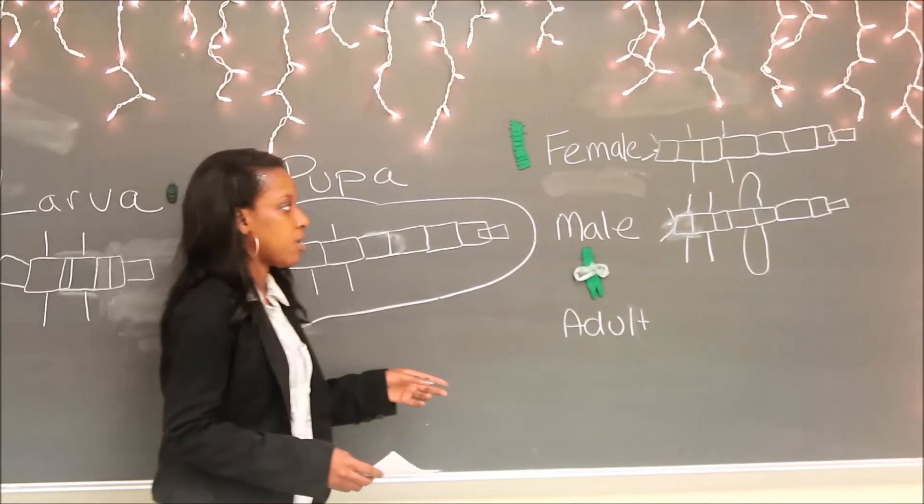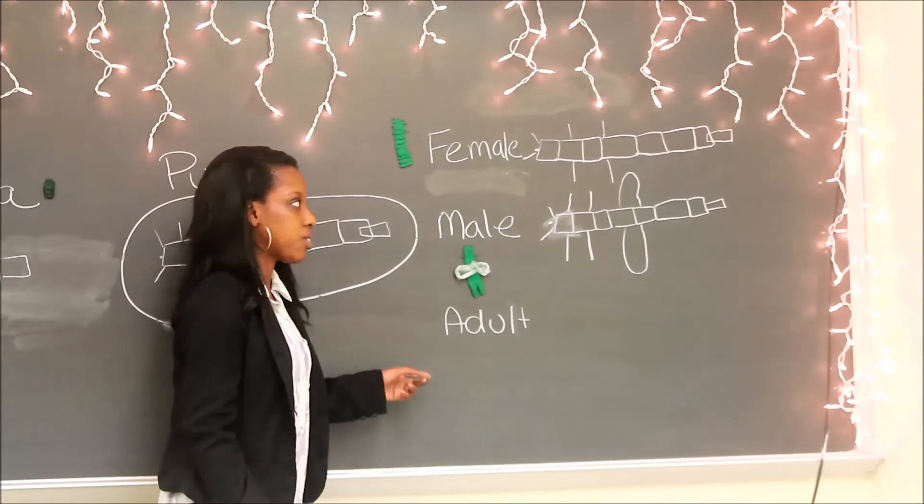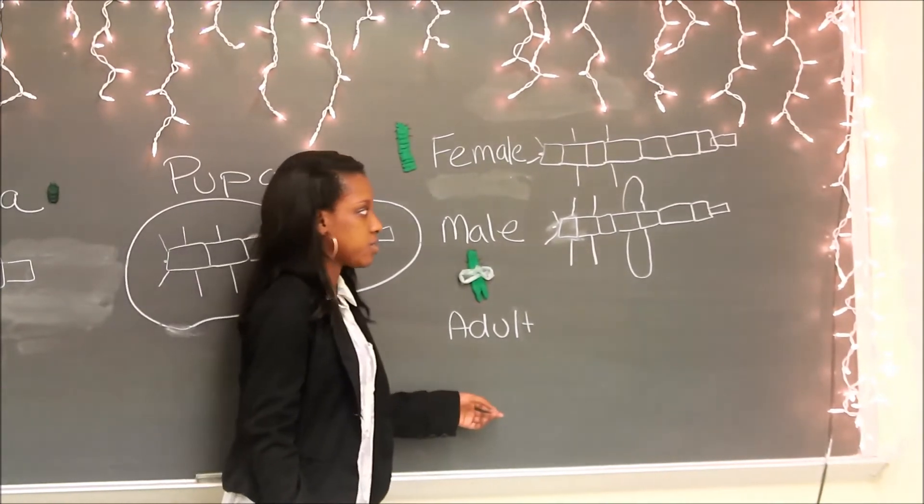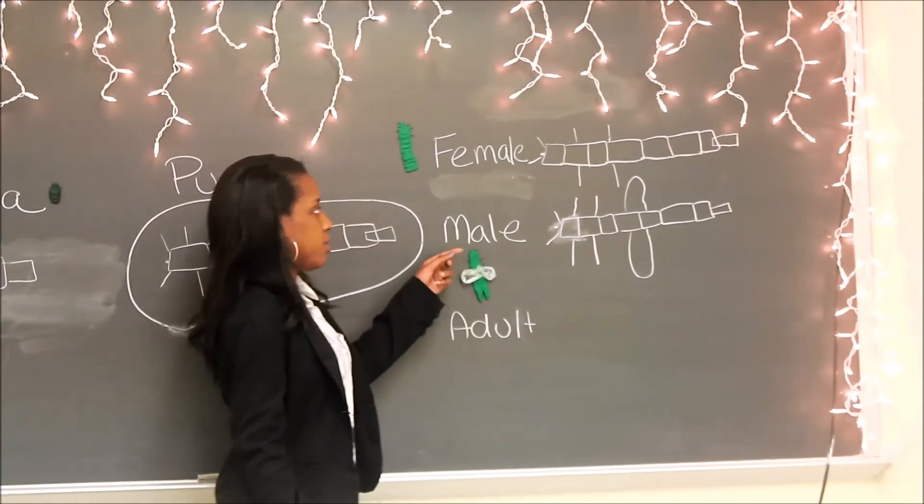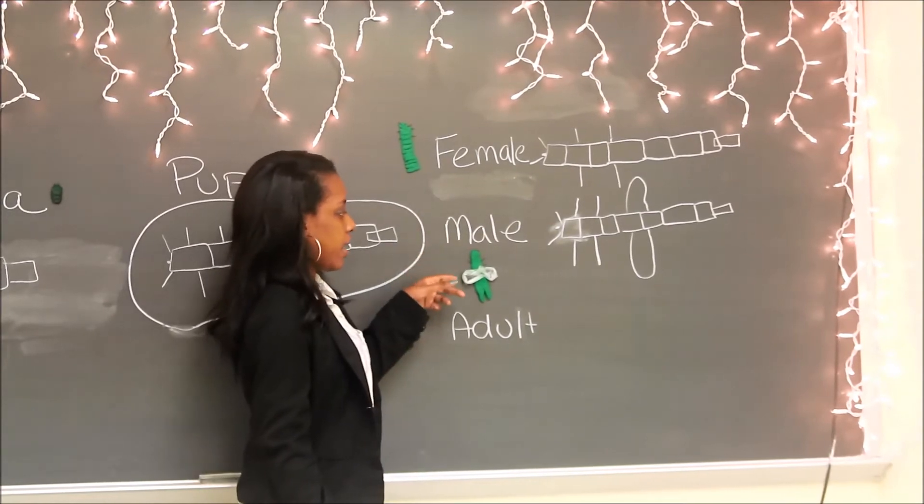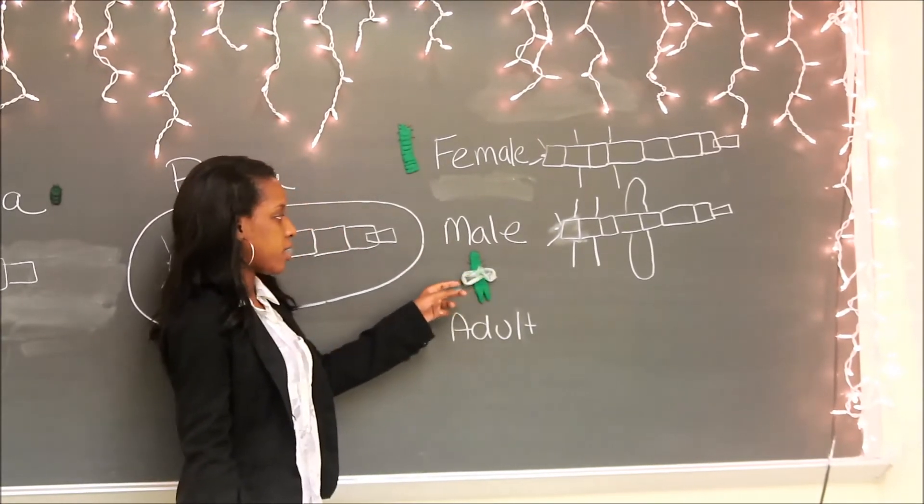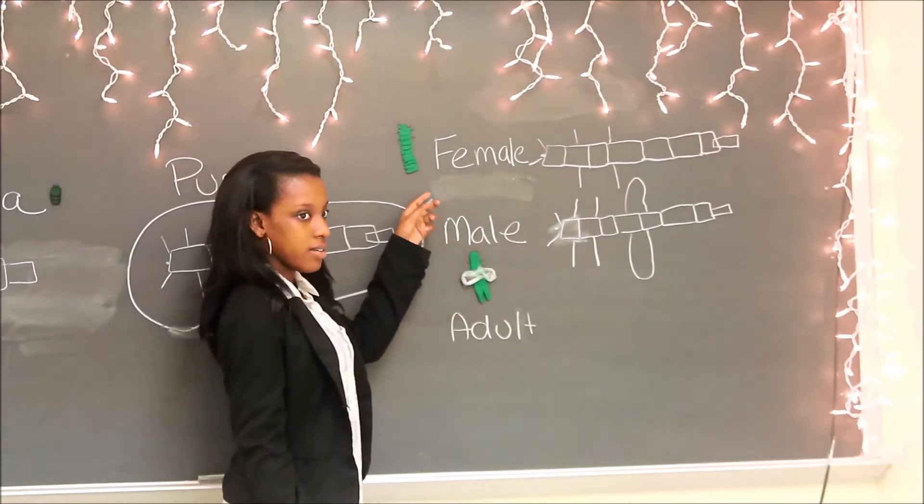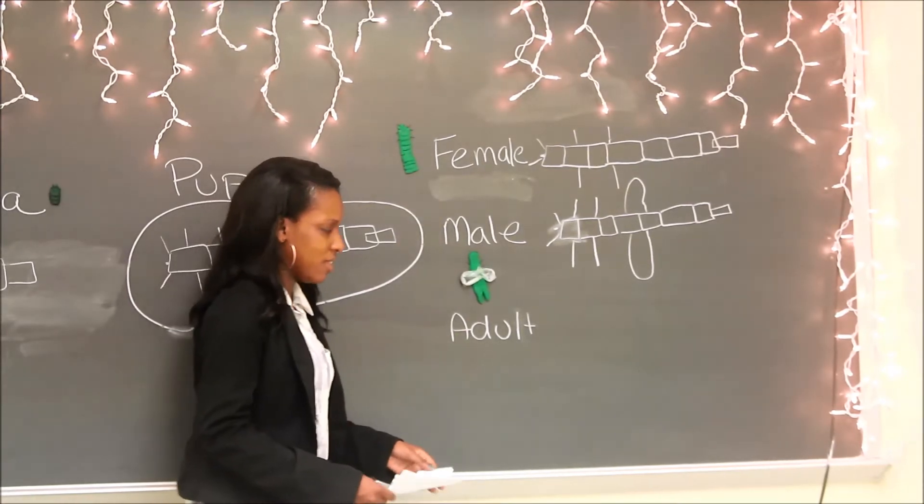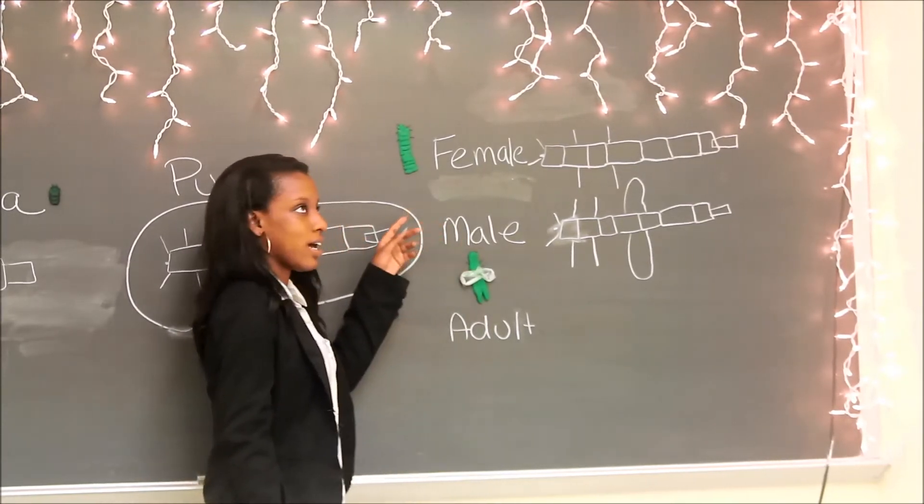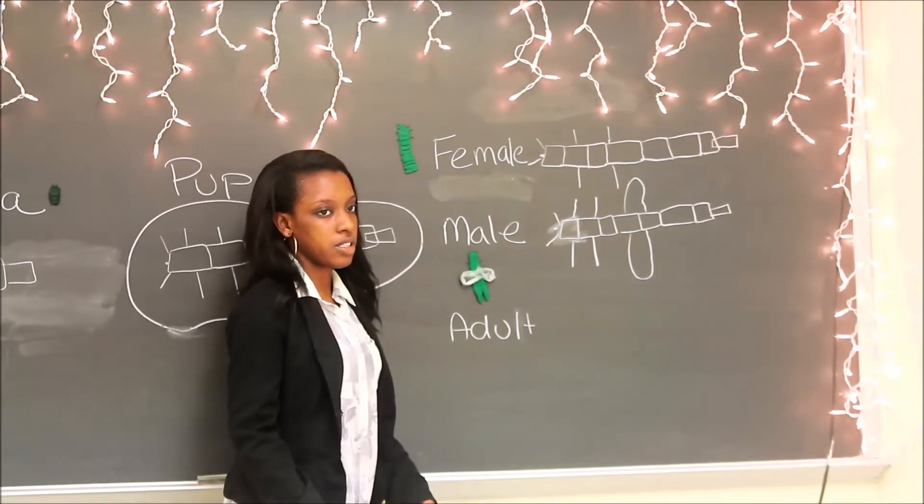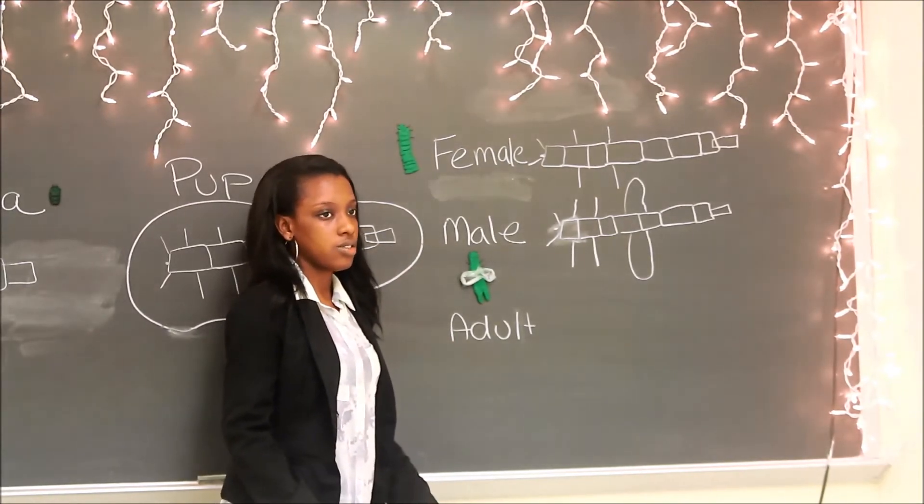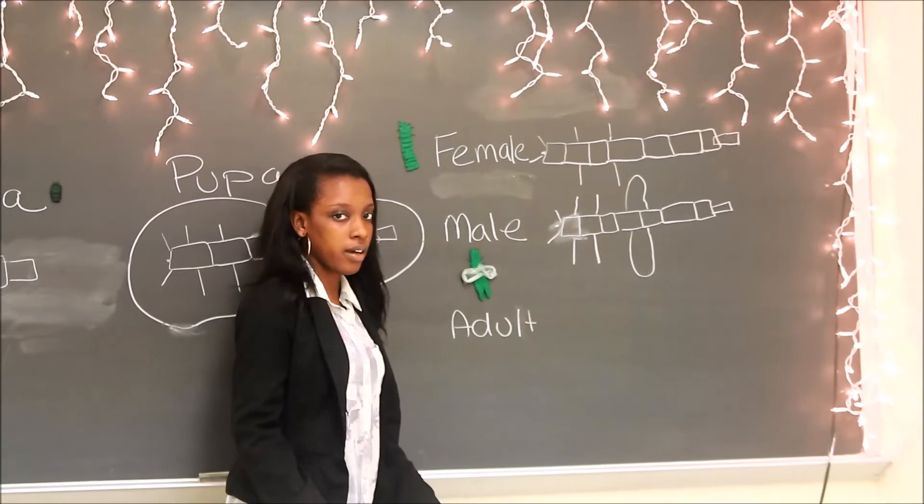Now we're going to talk about the adult stage. During the adult stage, there is a structural difference between the male and female. The male has wings, as you can see right here, and the female does not. The female spends most of its time using its feed reserves and trying to mate so her energy supply won't run out.